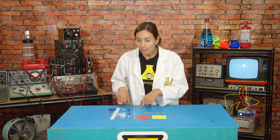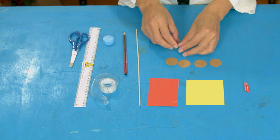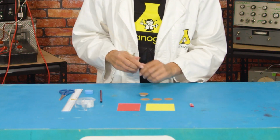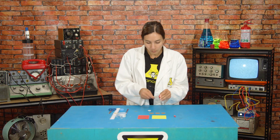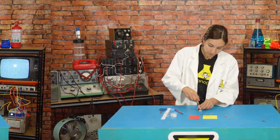Now you're gonna need to push your skewer through the middle of each of these wheels. So let's make a tiny hole now. Again, use some plasticine or blue tack. Put one in the middle there. Take your skewer and poke a hole through the center. So there's one. I'll do that for the other one. Okay, 4th wheel done. Great, we're gonna set those wheels aside and we're gonna build our chassis.